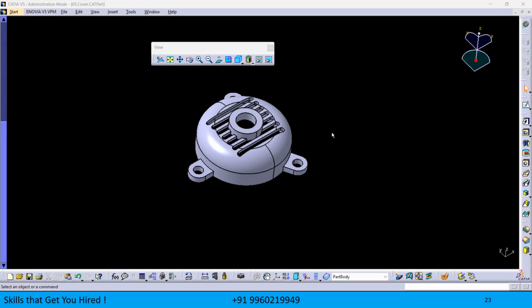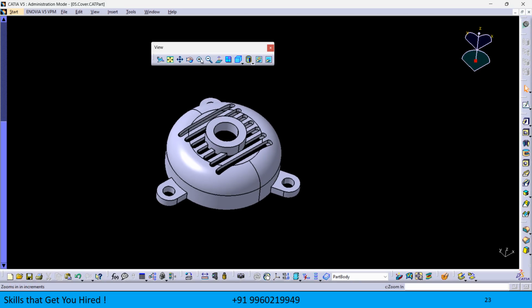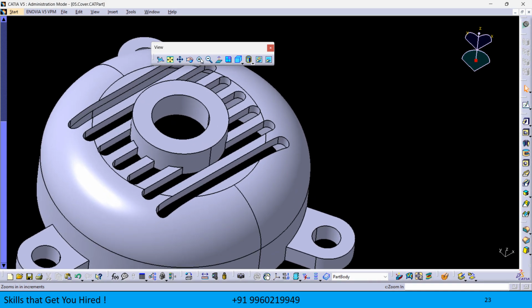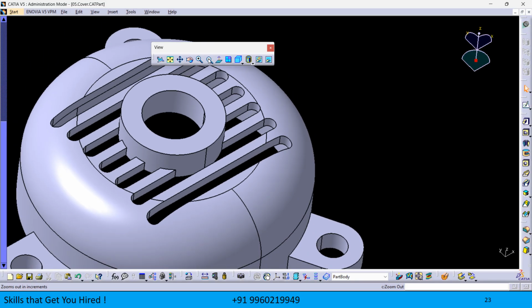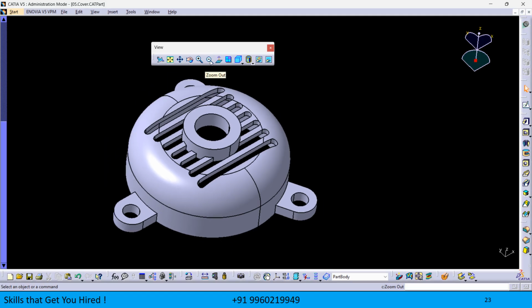To zoom in, press this button, zoom in, so it will enlarge the model. And to zoom out or to minimize the display of the model, you can use the next button, that is zoom out from the view toolbar. Just left click on the zoom out button.